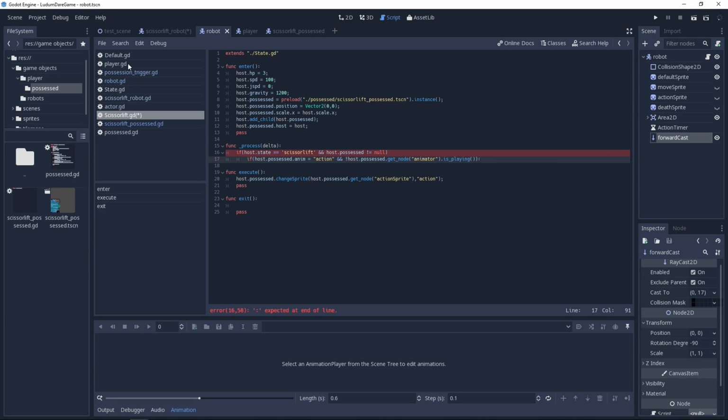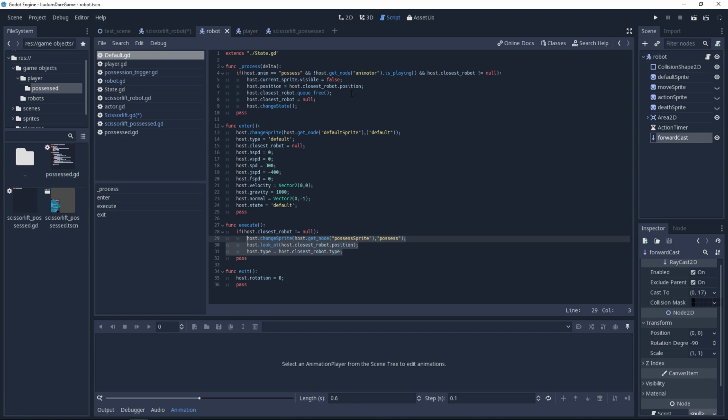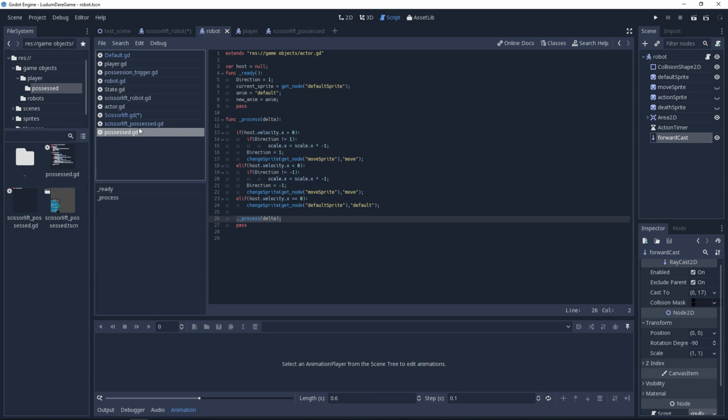So similar to my default, except a more specific check. Then I want to do the thing.